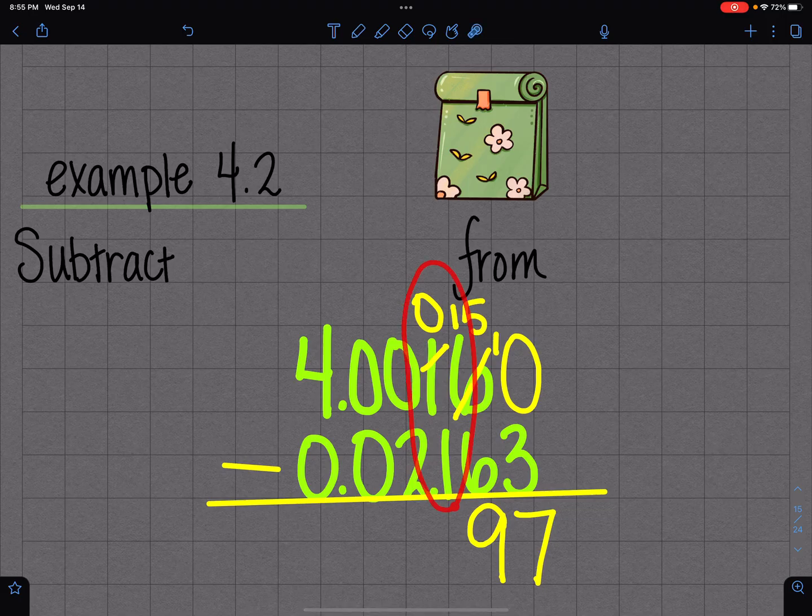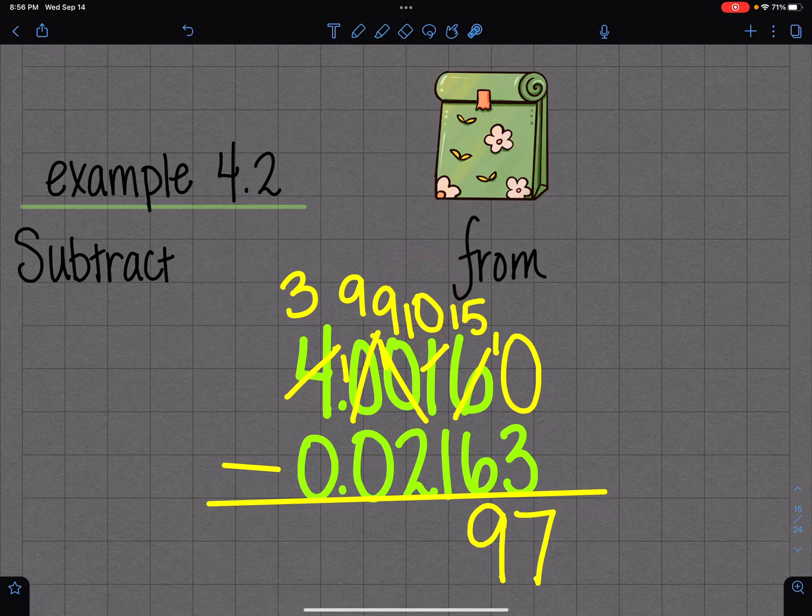So 0 minus 1, you can't do that. And we can't borrow from here or here, so we have to go all the way to here and borrow. Let's make this a 3, which brings the 1 there. But we're going to have to borrow from that, make it a 9, put the 1 here, which makes that a 10, but we have to make that a 9. And finally, we put the 1 there. My goodness, that was difficult. That's going to be a hard one for you because sometimes the borrowing gets confusing, right? So just do what I did right there and just practice it. We'll practice it and we'll get it right.